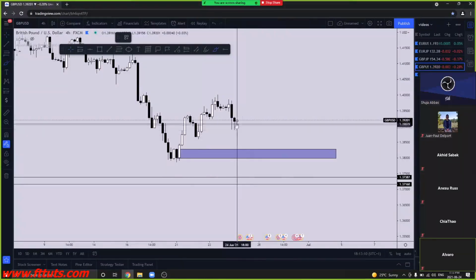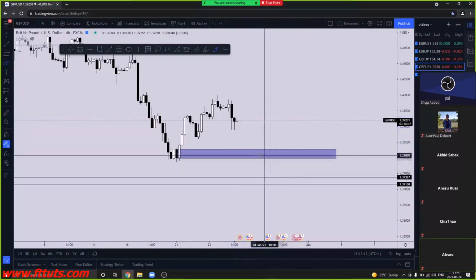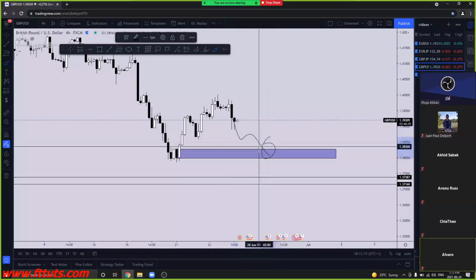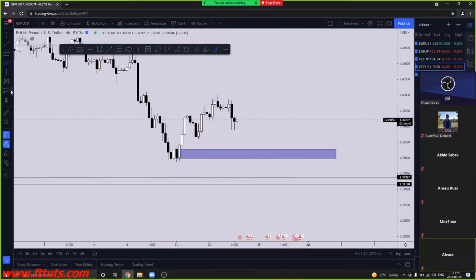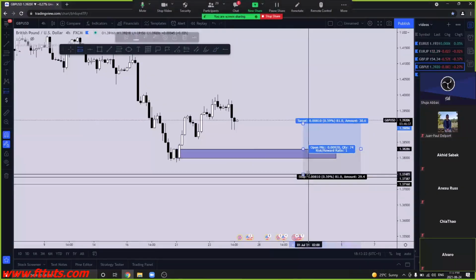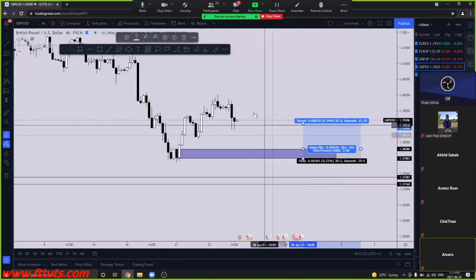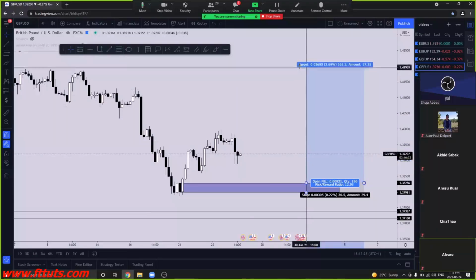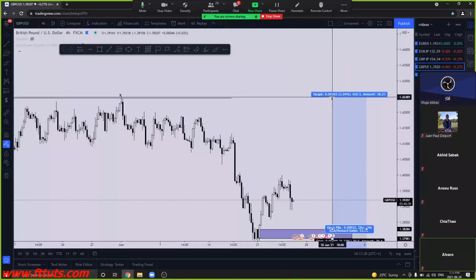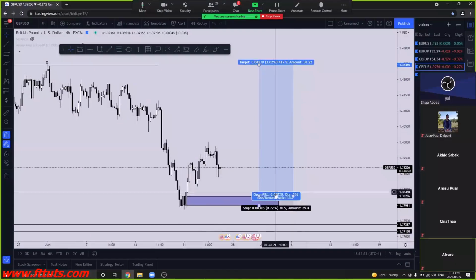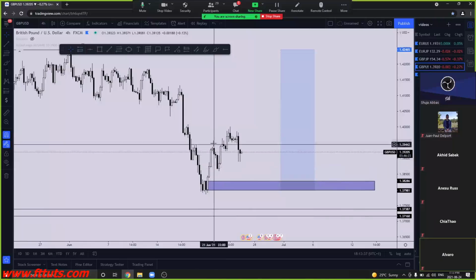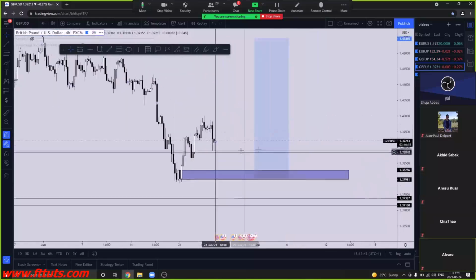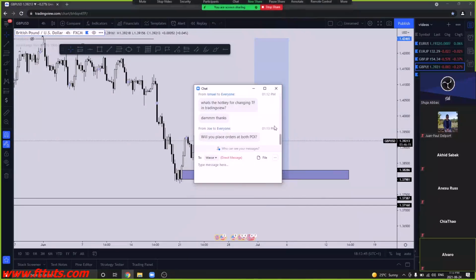So we have two potential POIs, either this one or this one. Now, you could either look for confirmation in this zone, or you could look for confirmation in this zone. Or if you don't like to wait for confirmation and you're kind of lazy like me, because I get super lazy, you could set limits for both. Set your targets wherever. And most likely one out of two of these would end up playing out, especially because you're going to be using a bigger stop loss. And due to that bigger stop loss, you're going to avoid getting stopped out. Most likely one of these two zones would end up playing out.